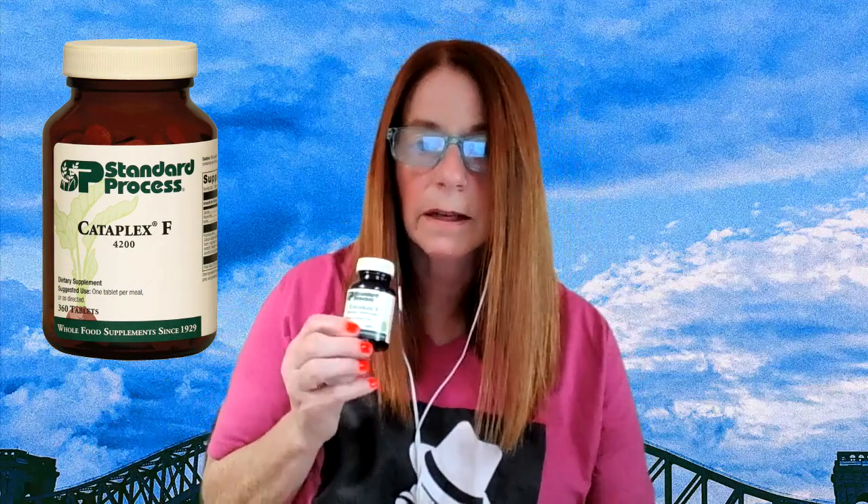My favorite products to use for vitamin F: number one is Cataplex F by my favorite company, Standard Process. Standard Process uses the word Cataplex for their vitamins. This particular one comes in gel caps. Right now I'm taking two a day. If you're just starting out, maybe take six to start with. If you're planning to be out in the sun for a long time, you could take more — you can't overdose on it. This is extremely inexpensive — somewhere around $15 for a bottle of 60.